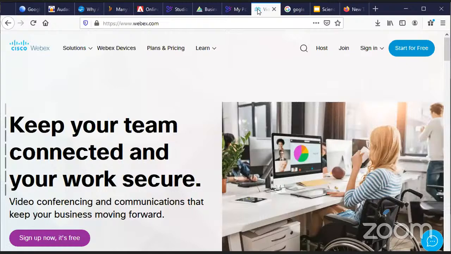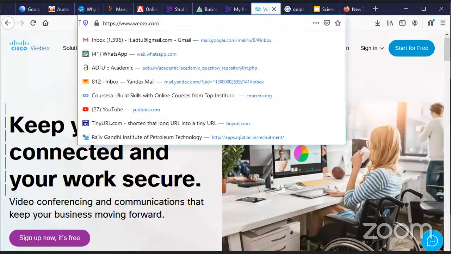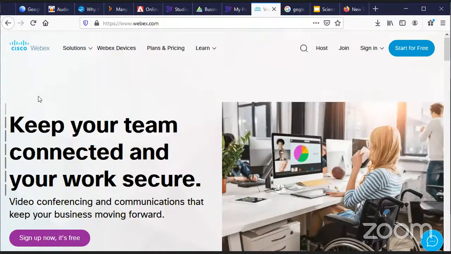This is Cisco WebEx. If you type www.webex.com, it is quite similar to Zoom, but in the free plan you get more features as compared to the Zoom basic plan.